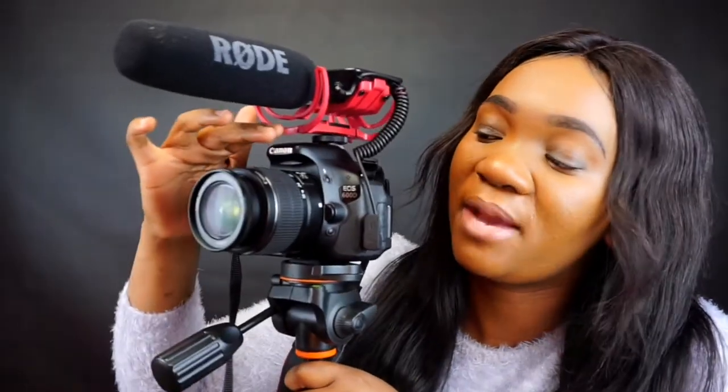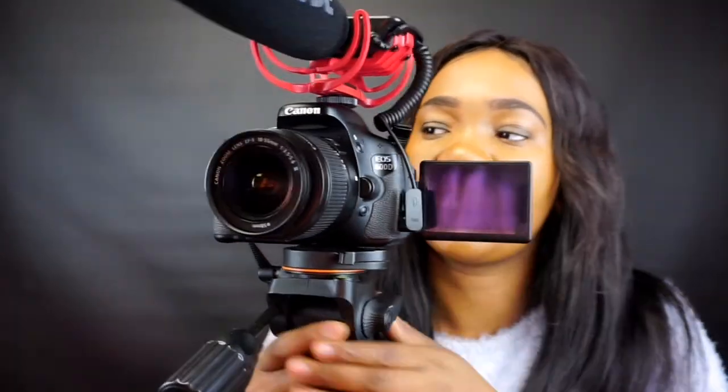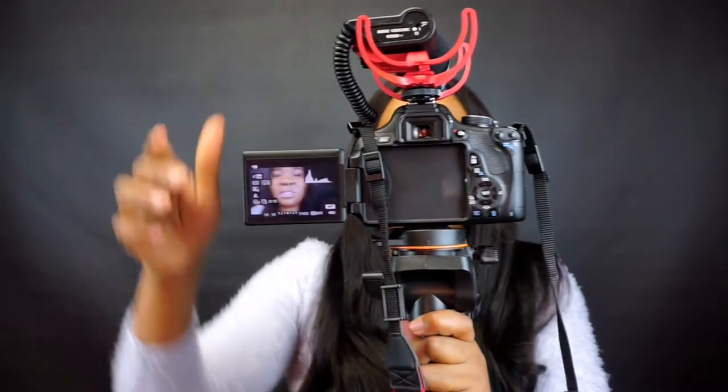So this is the camera that I am now using. This is how the camera looks like — it's a 600D. Let me just come closer. It came with an 18 to 55mm lens, and it has a flip screen. So now, whenever I'm filming, it's easy because I can see that I'm in focus. I can see — I don't know if you guys can see what I'm saying — but this is how the screen looks like. So it flips, and yeah, I like it.